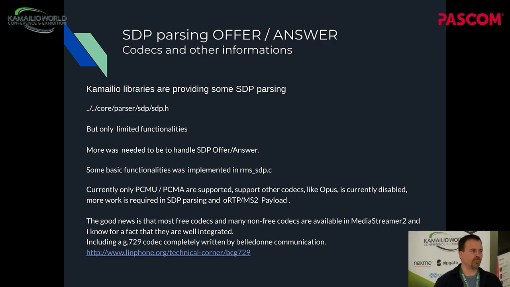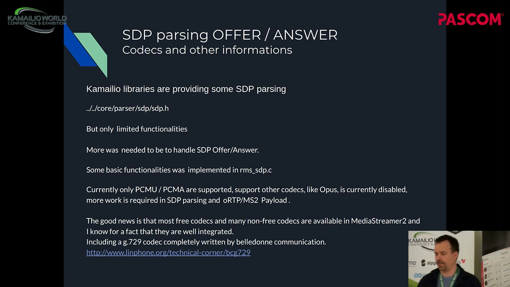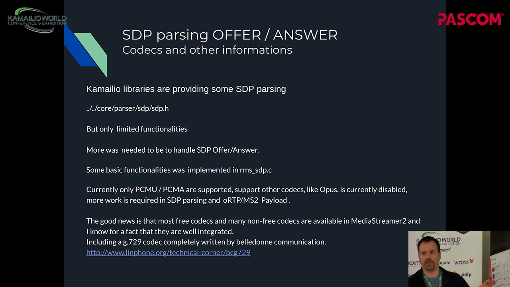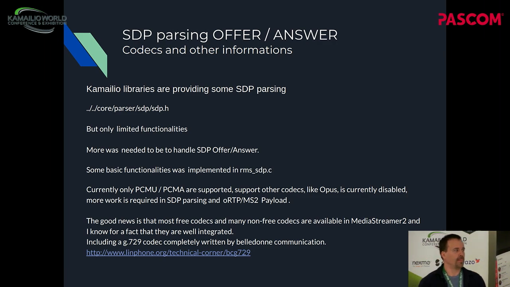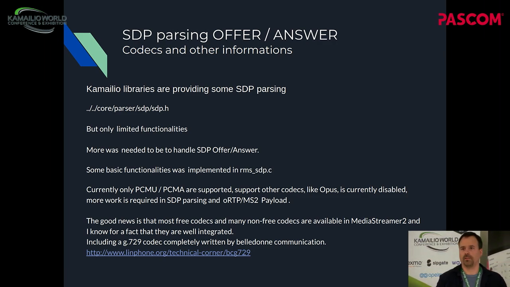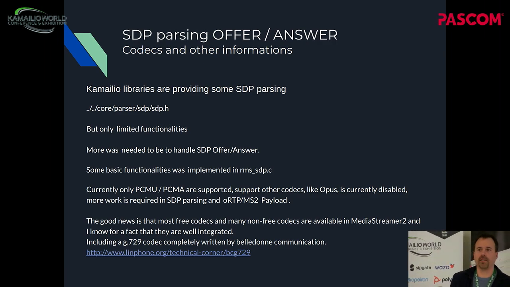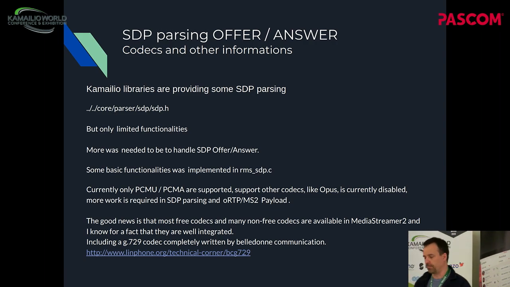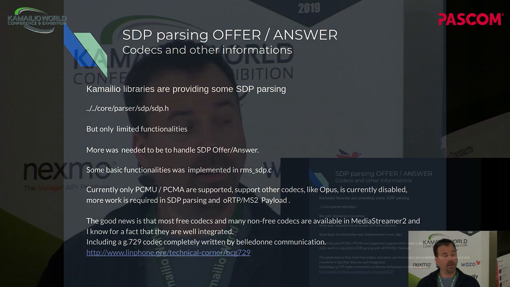And I did make it work with Opus, but it was very unsafe and unstable because the code was in a hacky state. But of course, it's about parsing SDP. It can be done correctly. If you test this server right now, you can only use PCMU and PCMA, else it will say incompatible codec. But the good news is all of these codecs are well supported in MediaStreamer 2. The only reason why they are not there is because of the SDP parsing.